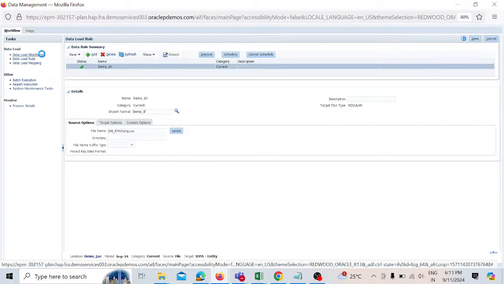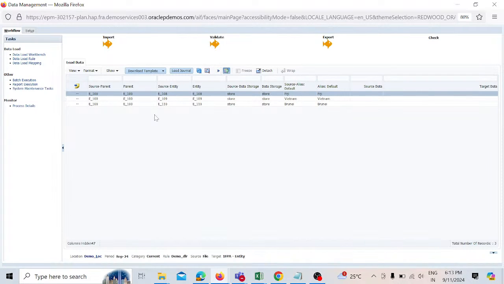Let's go to data load workbench. Here you find we have added 3 entities. Okay, so you can see here these are the members, and this is the data storage property, and this is the alias. So this has been loaded.